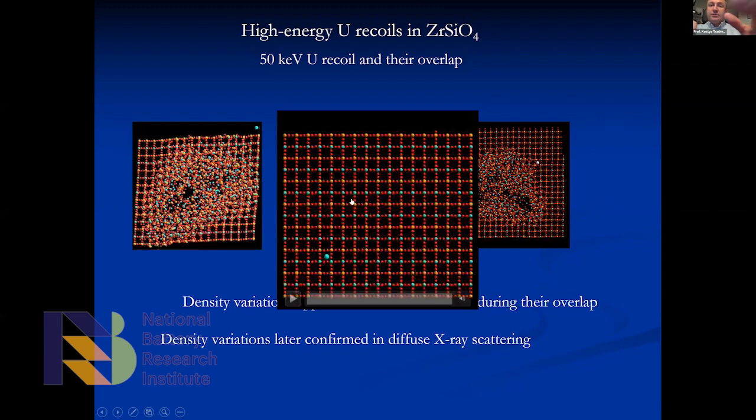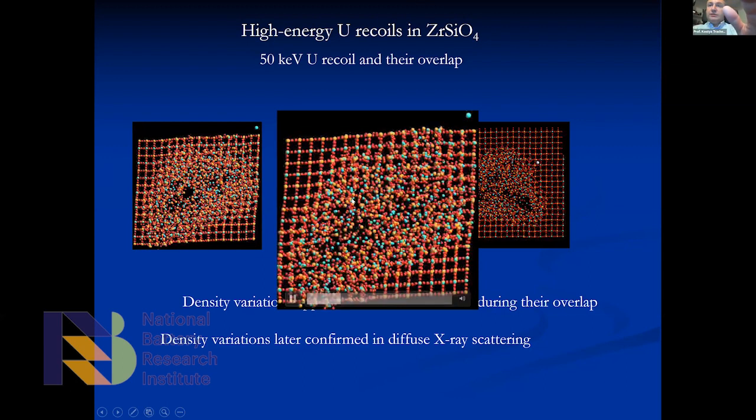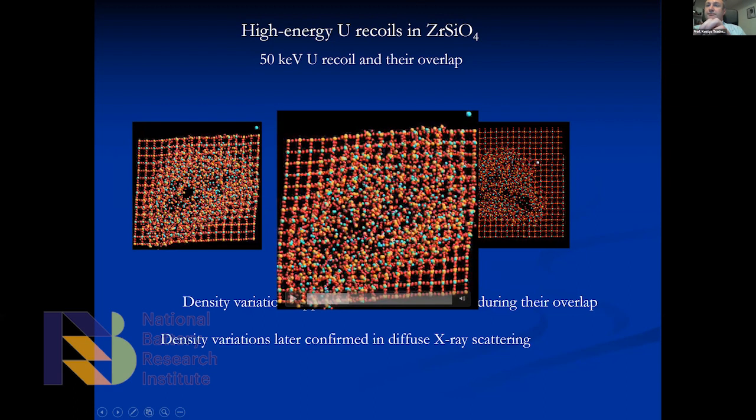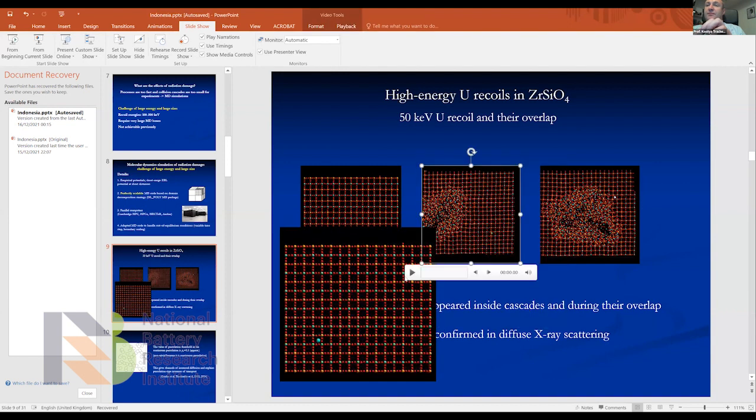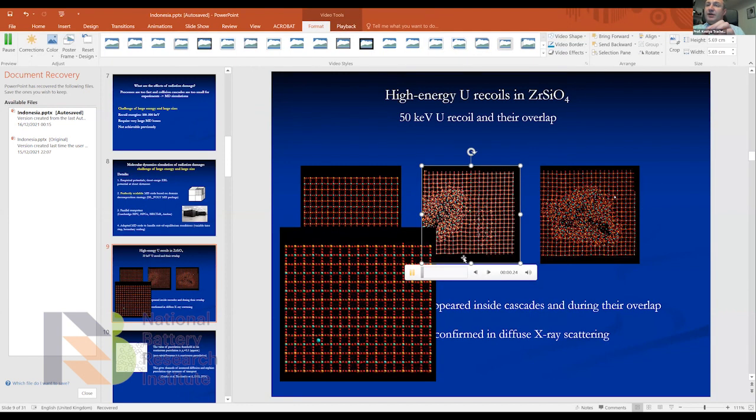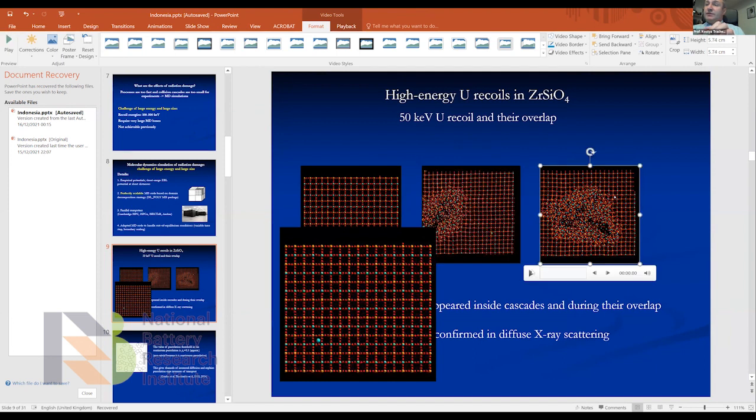Okay, so we can probably. Oh, okay, I don't know what happened here. Let me just move this. We can simulate the overlap of these events. Okay, so you can see here how these regions connect and they form a connected damage structure, and we can do more and more of this and see how these connected regions join together.